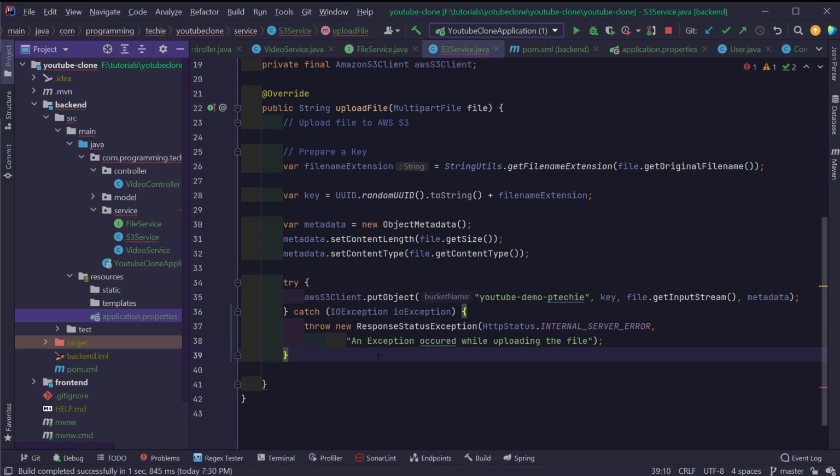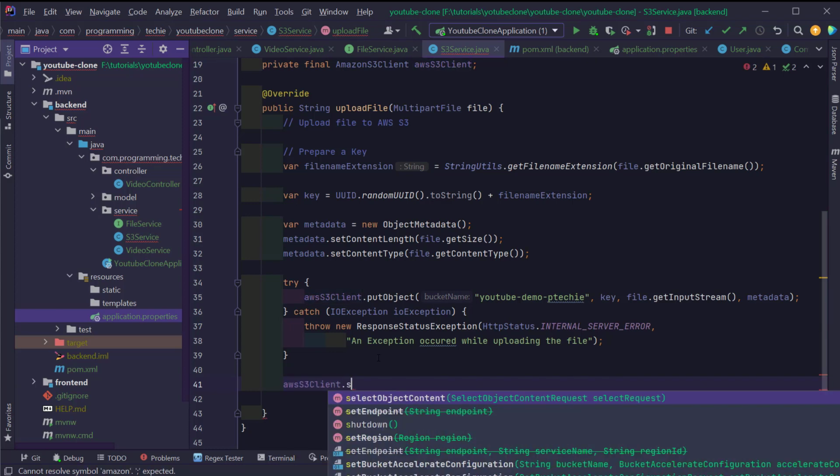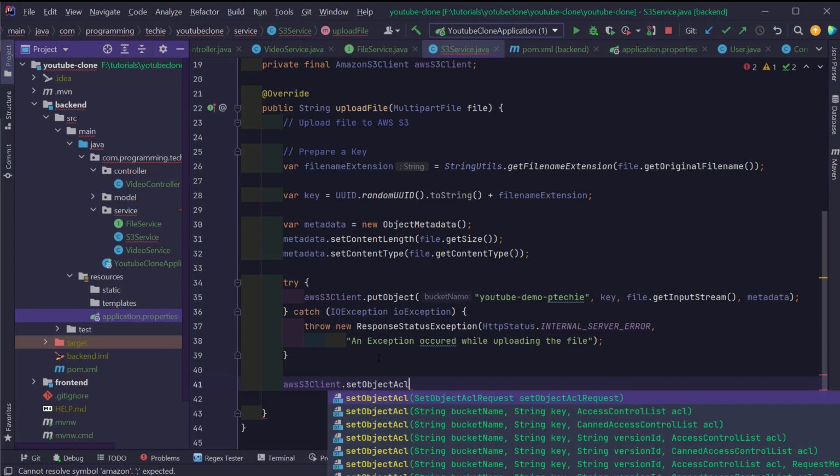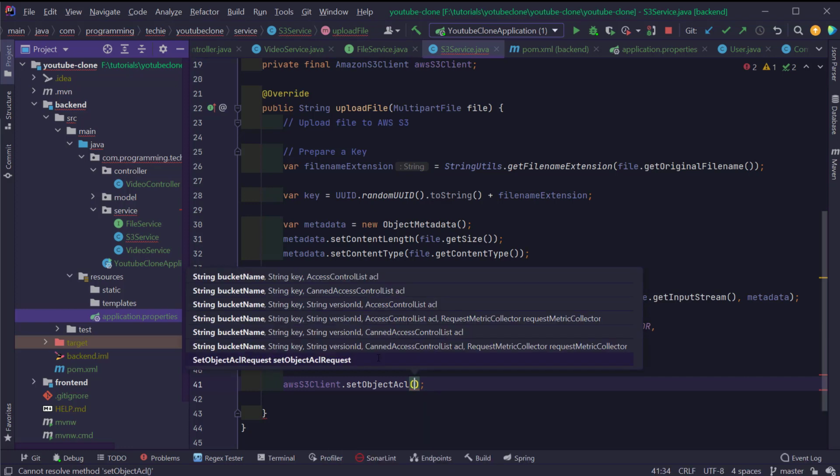So after we have uploaded the object to Amazon S3, what we can do is add some access control list, to make this video file public, so that we can read this video publicly from our Angular application. For that I need to do Amazon AWS S3 client dot setObjectAcl, and in there I'm going to provide again the bucket name.